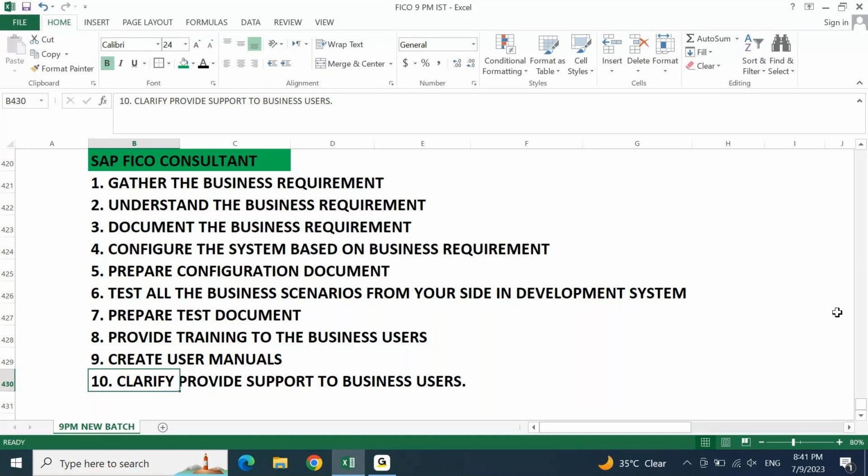Point number one, the expectation here we need to understand from both sides. You need to see everything from the consulting point of view, and at the same time from the business point of view. From the consulting point of view, we feel that he is the end user, the key process user or key process owner. He knows end to end about their business process, whatever they are doing in accounts payable, for example. On the other side, the user is thinking that he is a SAP FICO consultant, a very experienced guy. He must have implemented SAP FICO or worked on accounts payable for different clients before. He is thinking the other way around and you are thinking this way.